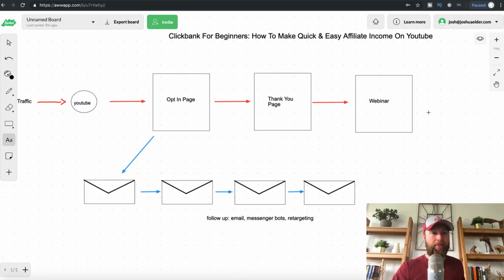So let me give you kind of a 30,000 foot overview of what a sales process looks like when it comes to an online sales process. Very much just like an offline business, except online. So you have traffic, which the traffic strategy that we're going to be leveraging is YouTube ads, paid ads today. We're not going to be leveraging free organic marketing. We're actually paying for this traffic.